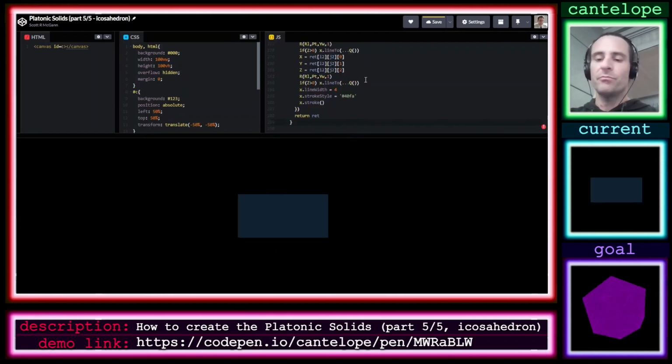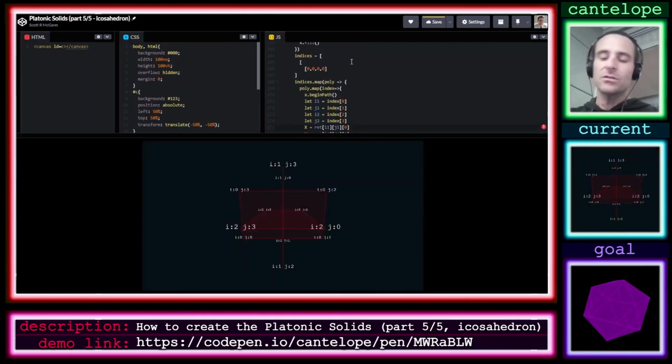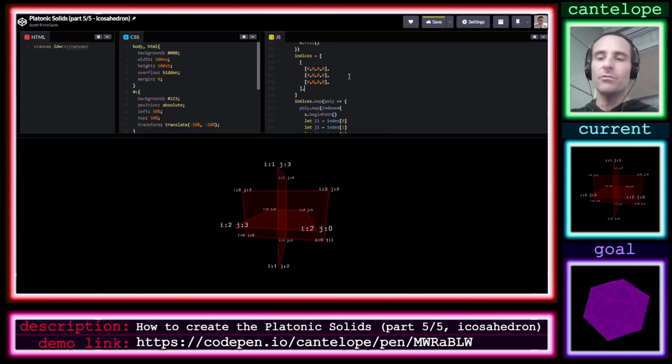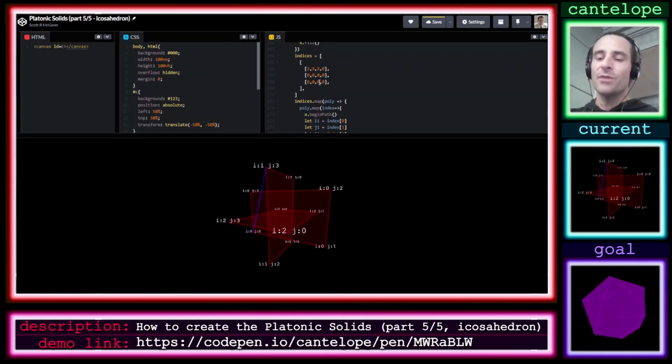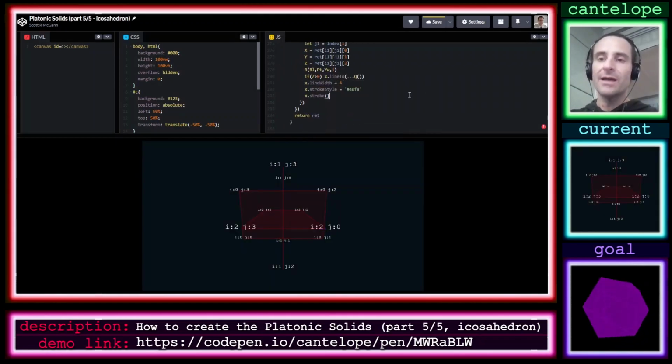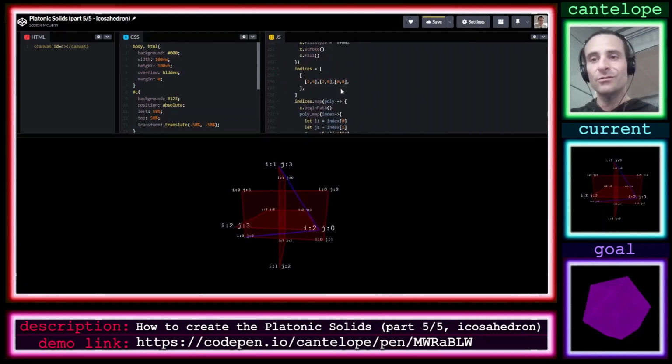I just pump out 20 polygons. It's almost tedious. It's so easy. So you make a golden rectangle, you rotate it, and if you can figure out which corners are which, you just line them up and create 20 equilateral triangles out of it, and it just works out to be an icosahedron at the end of it, which is really cool.